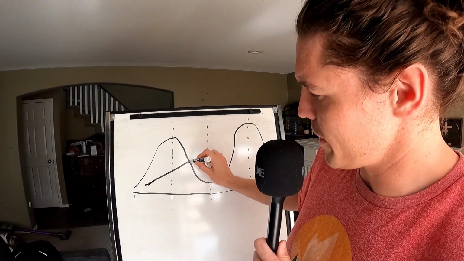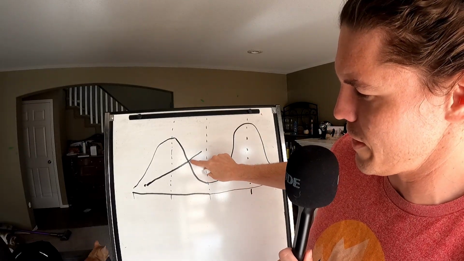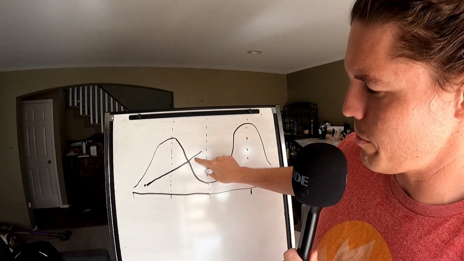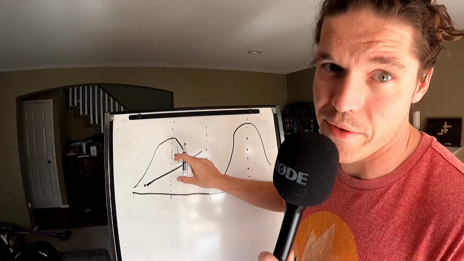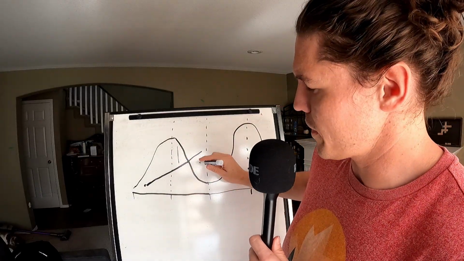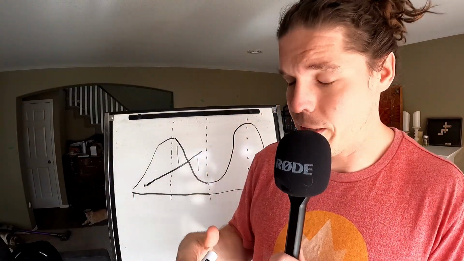Now, interesting point here is where this line intersects. So wakefulness then dips below sleepiness. So over here, wakefulness is the dominant force. You're more awake than you are asleep. Over here, sleepiness is the more dominant force. So you're more tired than you are awake.